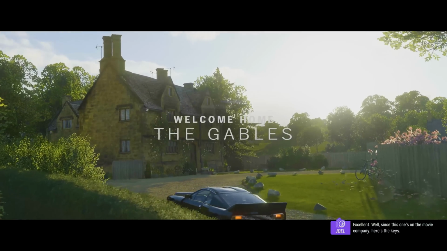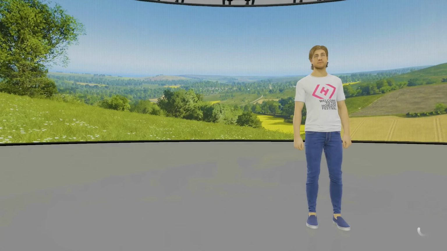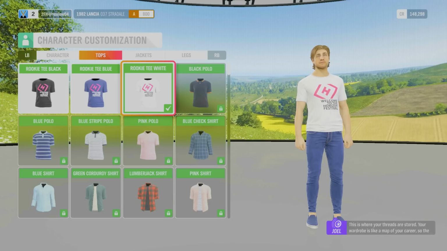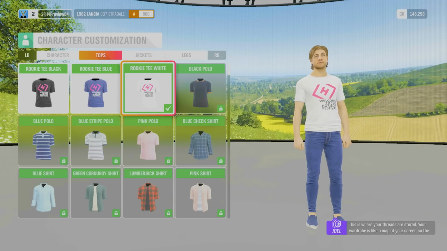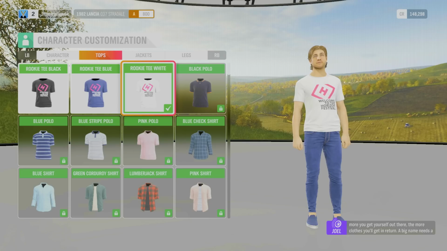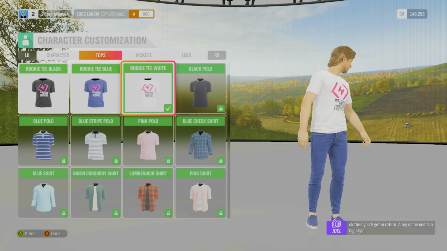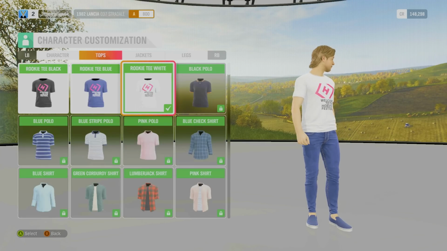Once you unlock the house, of course, this is where you get to unlock a lot more. This is where the game lets you off the leash and you're a bit more free to do what you wish. So, this is where you get to do your character customization. You can change from a roster of different tops if you so wish. Unfortunately, they're all locked for me because I've literally just started playing the game. You can choose to change your character again if you so wish.